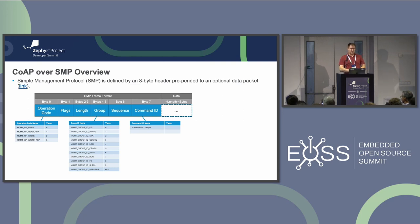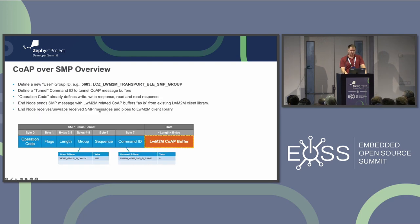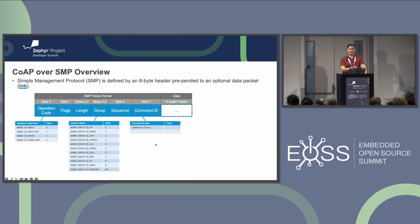So how do we do this with SMP? SMP stands for Simple Management Protocol, right? You can get confused. SMP is used for other abbreviations. So in this case, we're talking about MCU Manager Simple Management Protocol. It's defined by an 8-byte header. The important parts of this are an operation code for read or write, then a group, which specifies your top level command, and then a command ID underneath that group in case you have multiple different messages you want to implement for that group.